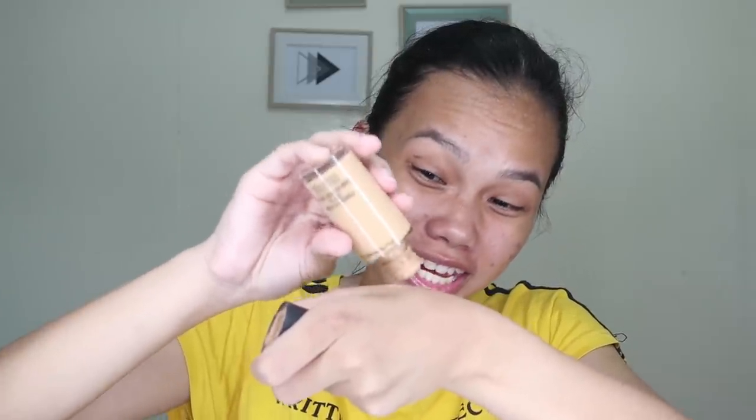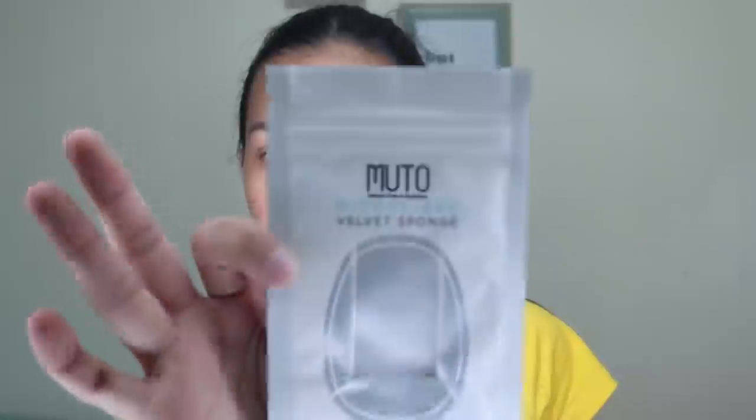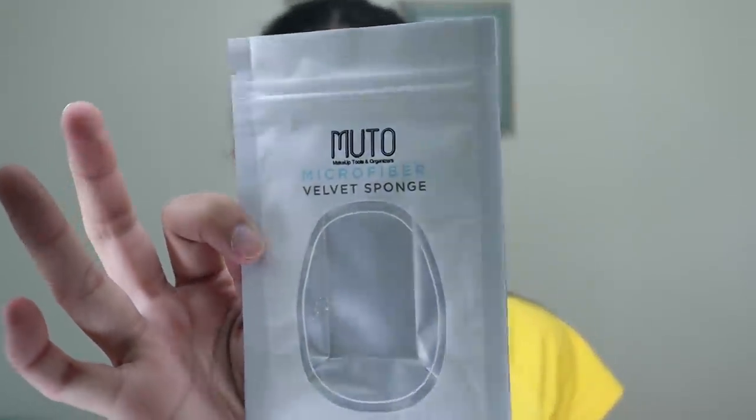Just put it here at the back of your hand. Ooh, that's a lot. But since we have a lot of imperfections to cover, we need a lot. The sponge that I'm going to use is from Moto. Moto stands for Makeup Tools and Organizers. This one is the packaging. Yes. They have two different kinds of sponge.